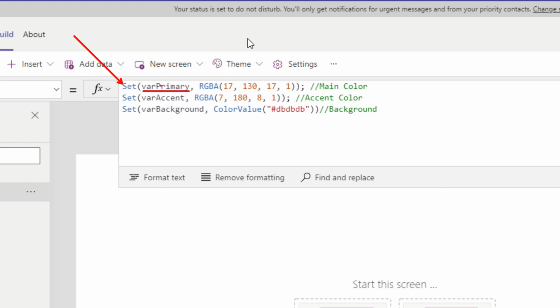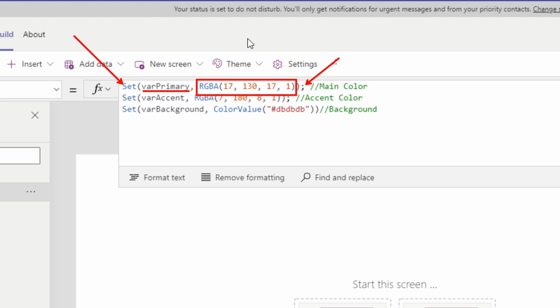Then after we give it a name, and I always prefix my variables with var because it's easy to call upon them, but var is definitely not a requirement. Then after I give it a name, I put in the RGBA code, red, green, blue, and then A stands for how much of the color you want. So 1 means bring me back 100% of the color. And then I have a semicolon, so that I can then run another function.